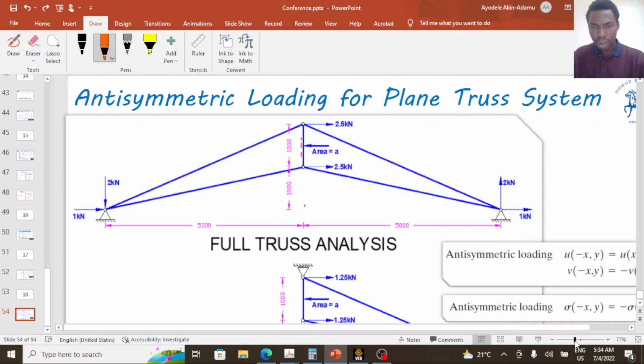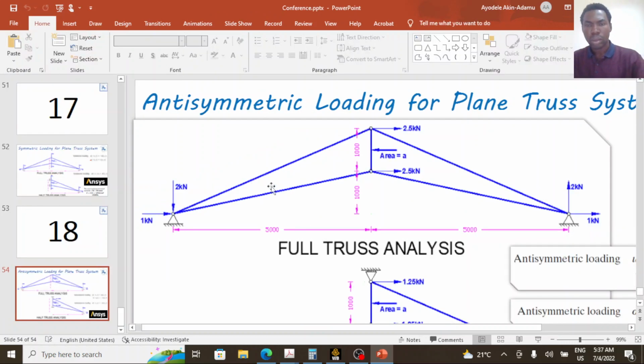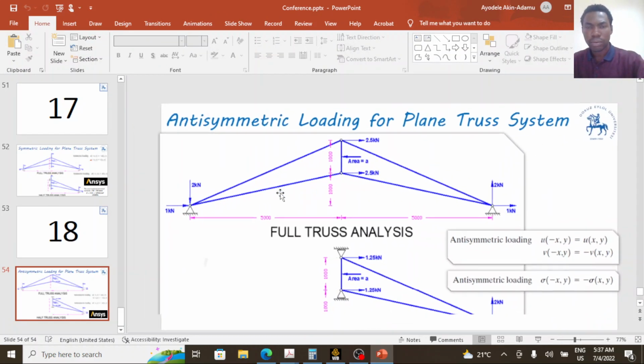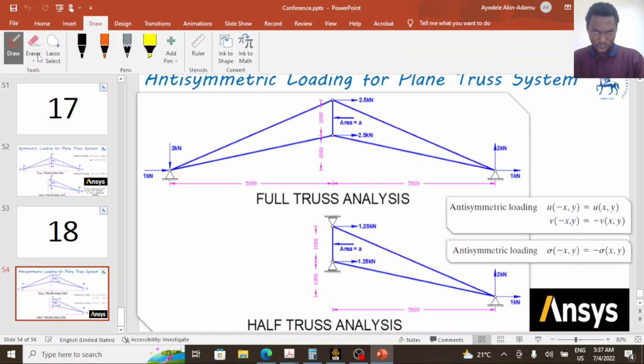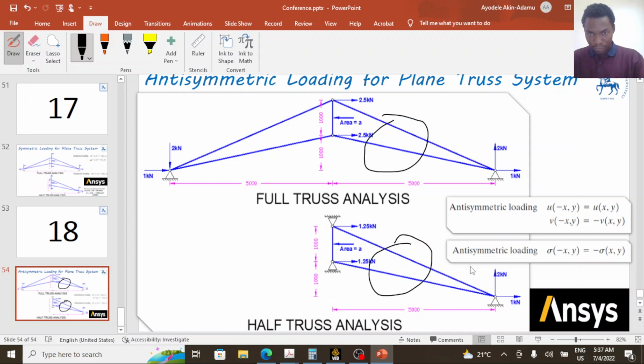So for this example, instead of analyzing the full truss, we can just consider a half portion of the truss. That is this part here. So that is what I have below. I'm considering just half portion of the truss.